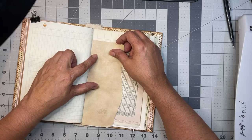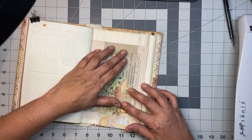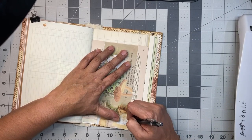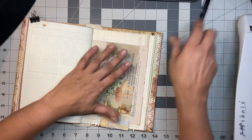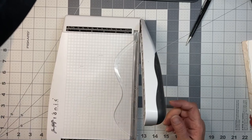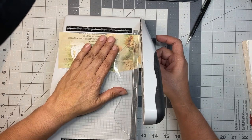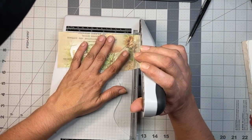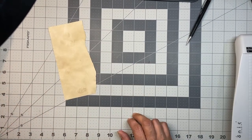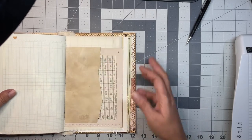So that one, see, this is a kit too that I never used, and this one is from Shabby Dabby Duda, but it came out a little blurry. That's why I didn't use it. I don't know when my printer was being wacky that day, but it was blurry, so I didn't use it. And I have not tried to print it out again. So okay, that one's gonna go there.